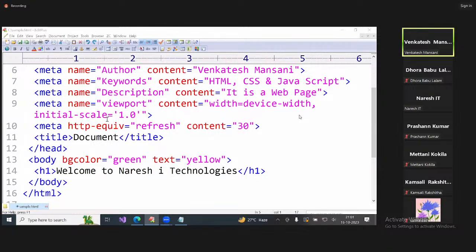Sankirtana, there is no difference in output. It is required for UI developers, and required for search engines to recognize. Chandan Kumar, notes topic-wise I'll share. Aishwarya, viewport is nothing but document size, screen size purpose.